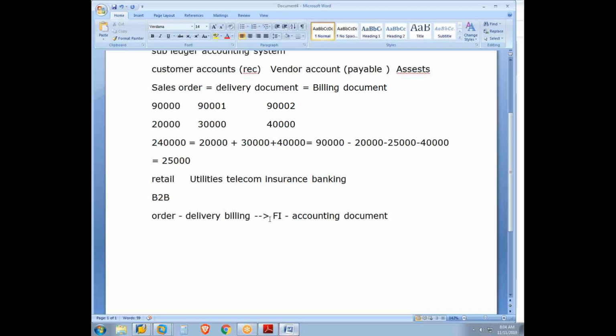When you prepare the invoice, it is directly posted to financial accounting. Now let us take, for instance, a utility company or a telecom company. In a utility company, what happens? You've got 10 million consumers. That means, or let's say 5 million consumers in the operation. That means definitely in a month you have to prepare 5 million invoices.